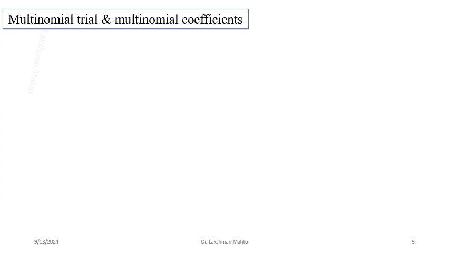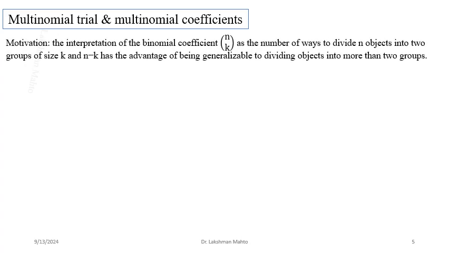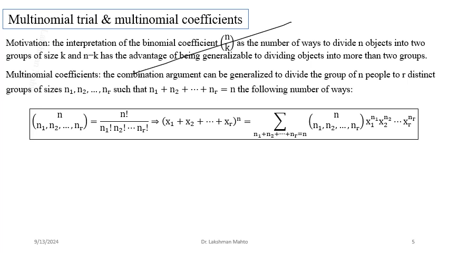So grouping means you are trying to take a situation like that. There would be failure, success and left, or something like that. So failure, success and other: three possibilities. That one is a multinomial trial. It is no more binomial, it is multinomial. The earlier one was the motivation for binomial; now the situation is coming for multinomial. The multinomial coefficient is very much a generalization of the binomial. For the binomial, you had written it as factorial n divided by factorial k, where k is the number of successes, or the number of people in the first group, and n minus k is the number of people in the second group. The second group you call the failure group. The first group in binomial you had called the success group.